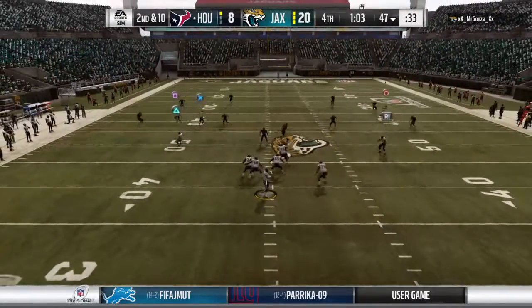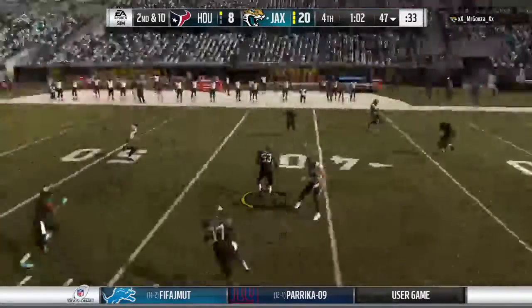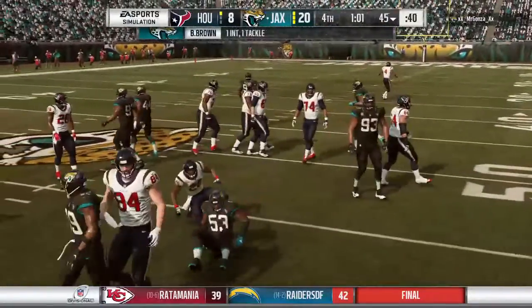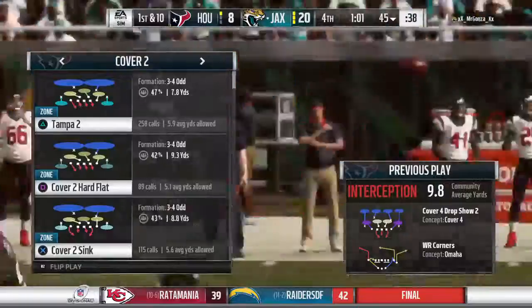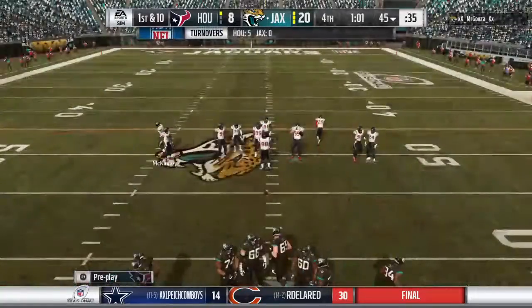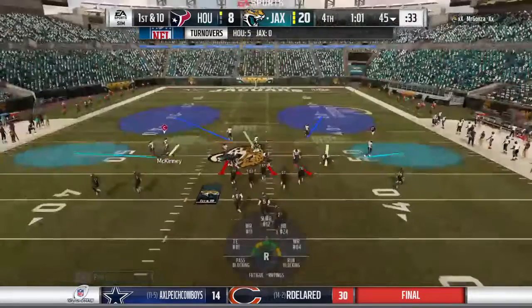Throwing again on 2nd and 10. Watson. And this is intercepted. And that should do it. Picked off near the 42. And his crew will take over at their own 45-yard line. The interception woes, they just continue to mount.